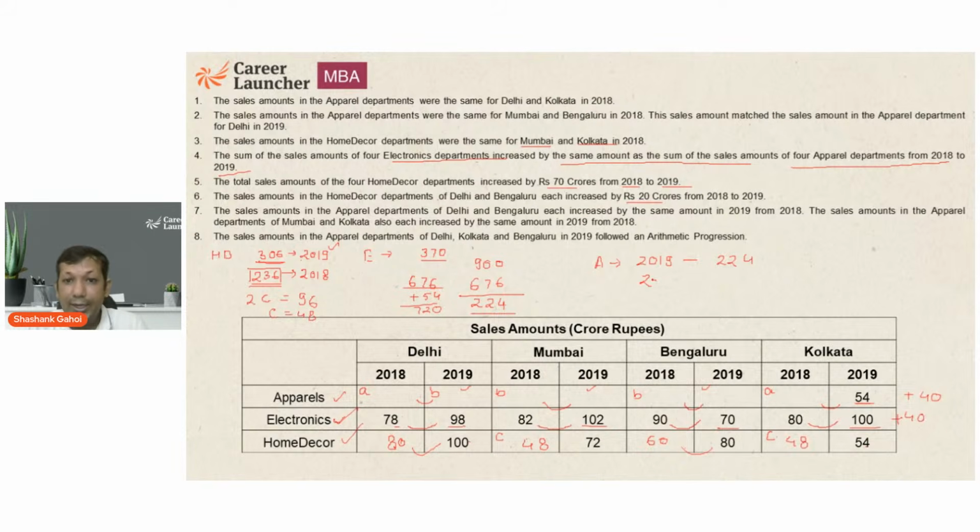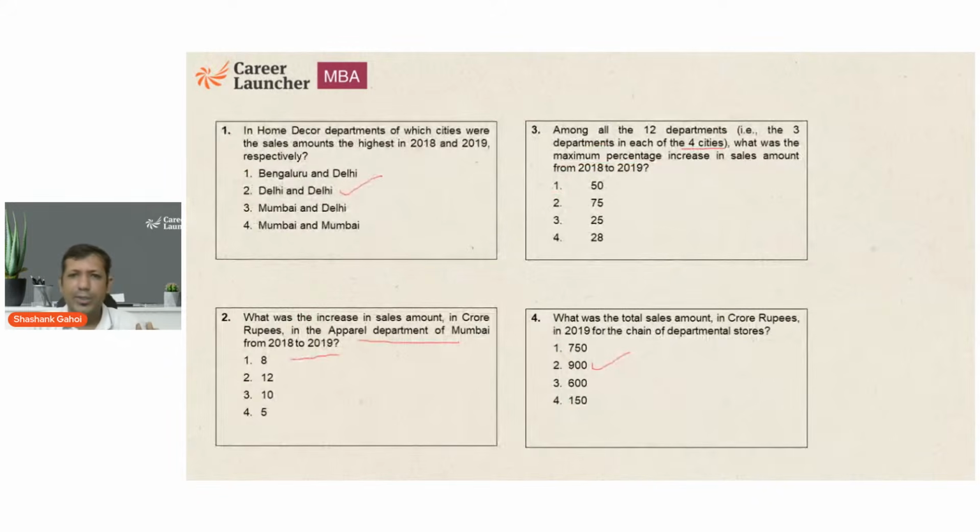So in 2018, there is an increase of 40. We have already seen it, right? So this value is going to be what? 184. So the sum of all these numbers should be equal to 184. So A plus B plus B plus A, that gives us 2A plus 2B, and that's equal to 184. So basically A plus B comes out to be what? That is going to be 92. Okay. So this is what we figured out so far. Okay. I already got my 2 answers. Okay. Now, what is the increase in sales amount in crore?